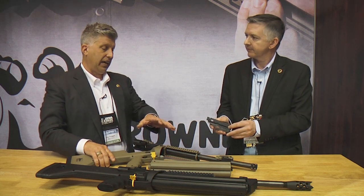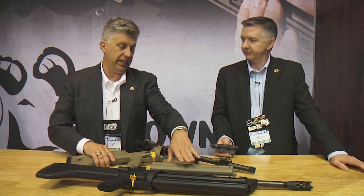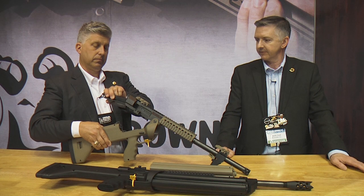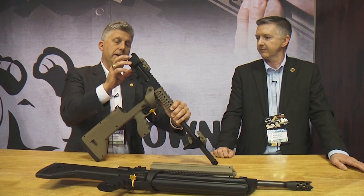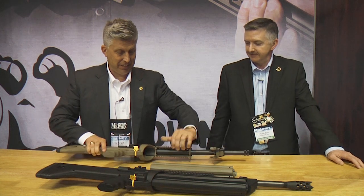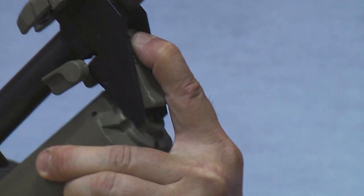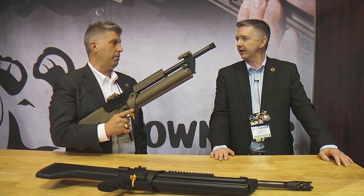So if you wanted both platforms, magazines are 100% interchangeable. That magazine will work in a 12-16 and it will work in a 12-20. Sweet. There's that back. And again, same release, right in. Easy enough. Oh, and on your magazine release, there's a button here that pushes down, comes out, same thing. Your back end goes in first, and you're right back in battery.